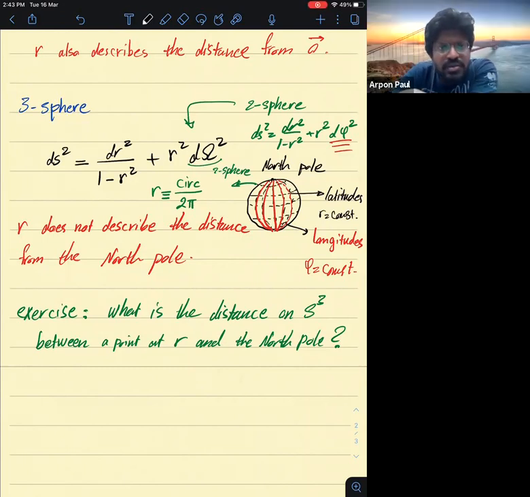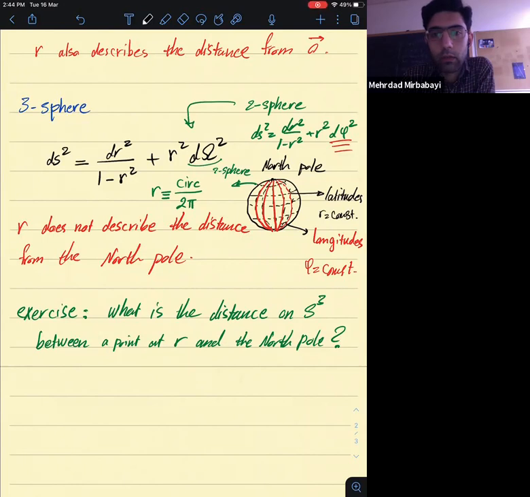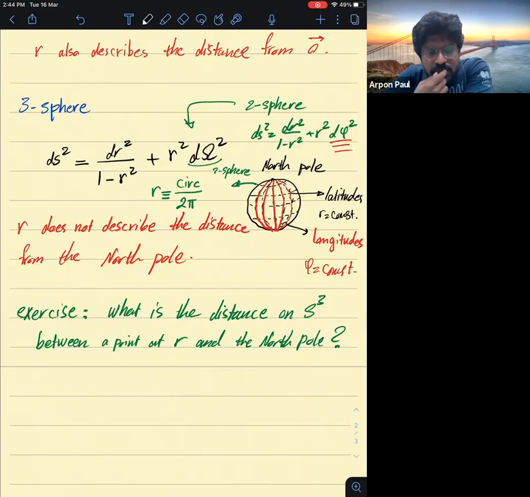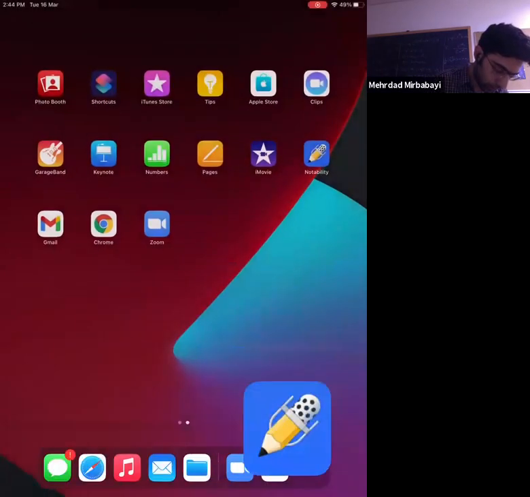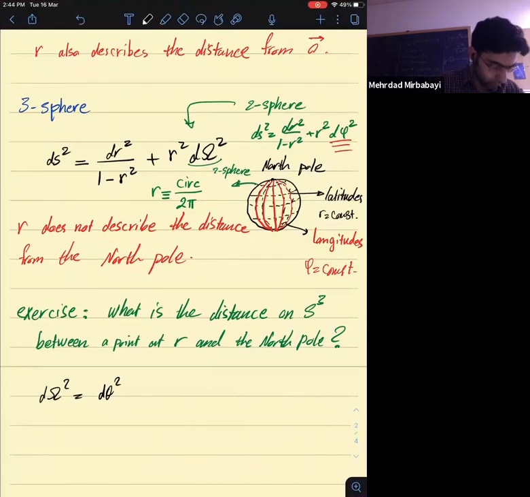I have a question. So the variable r, what does it represent in this three sphere? R represents the area of these two spheres, meaning that the area of a two sphere at radius r is 4 pi r squared. Because we have here the metric of a two sphere, right? So the omega squared is d theta squared plus sine squared theta d phi squared, right?